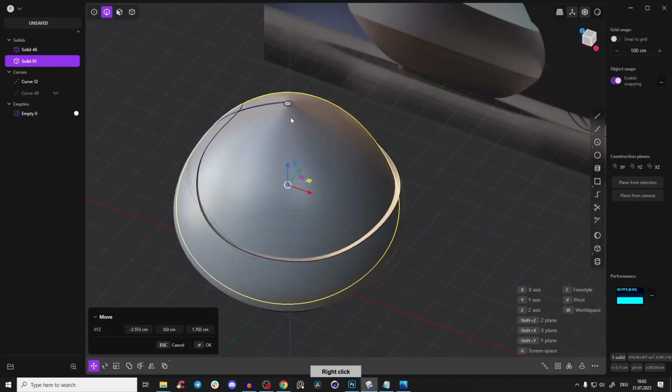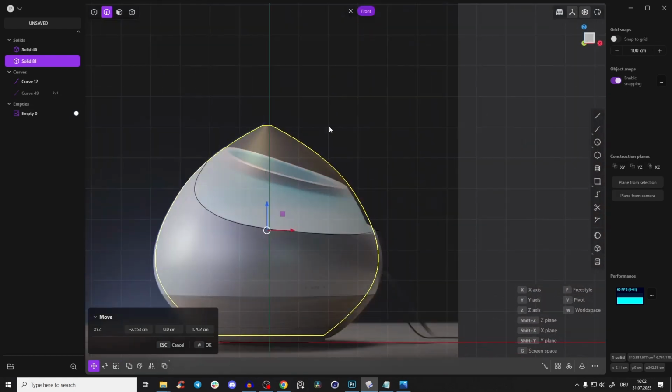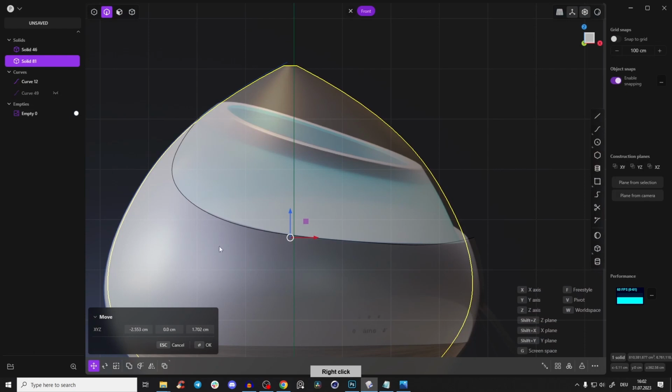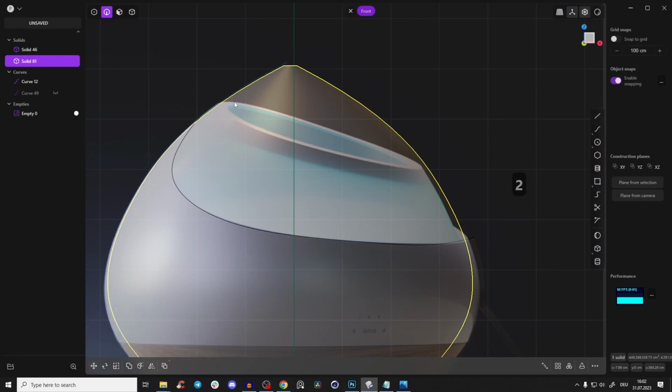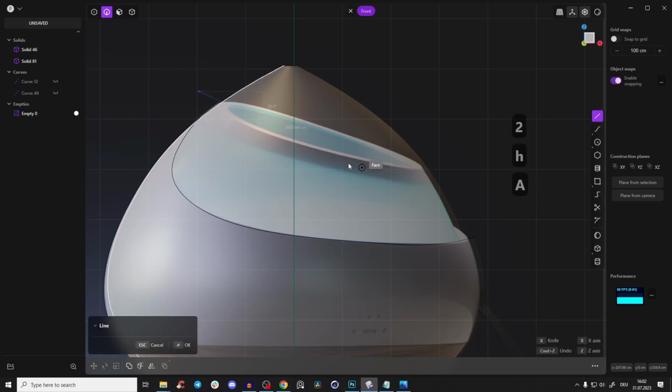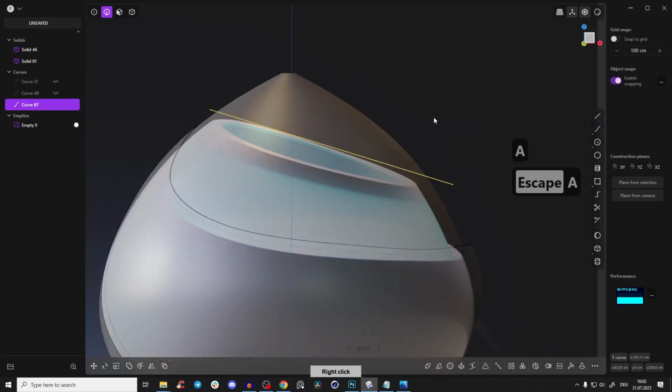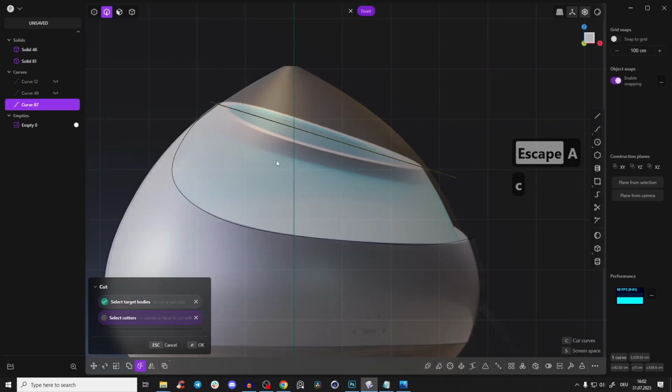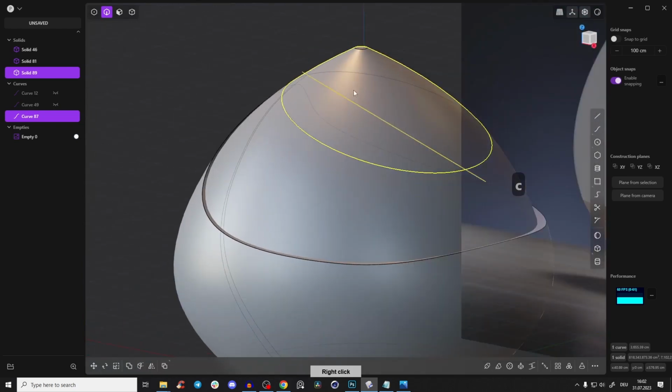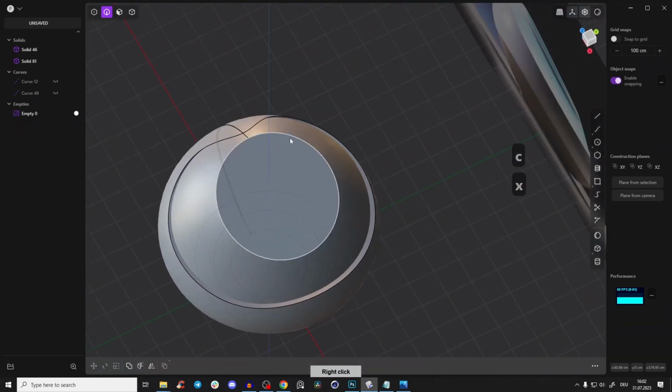And now what we have to do is, first of all, let's cut this body here. So press OK and select that curve, H to hide it. And now let's cut it. So Shift A and just create a normal cut. So from somewhere here to somewhere here, right click, press C, cut again this body. It's selected, press C and delete it.